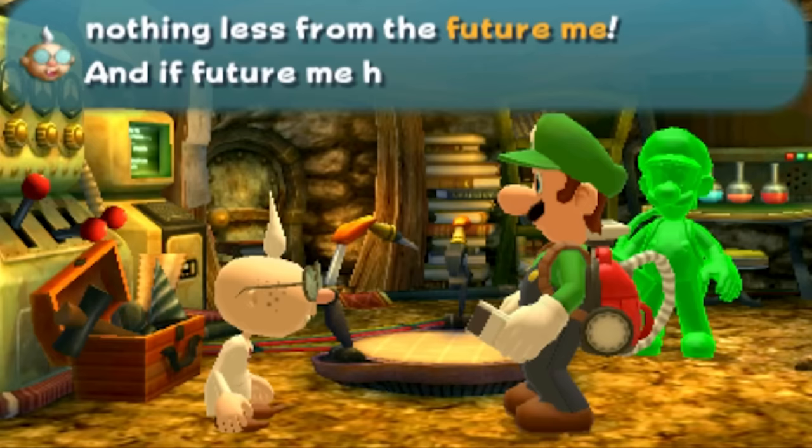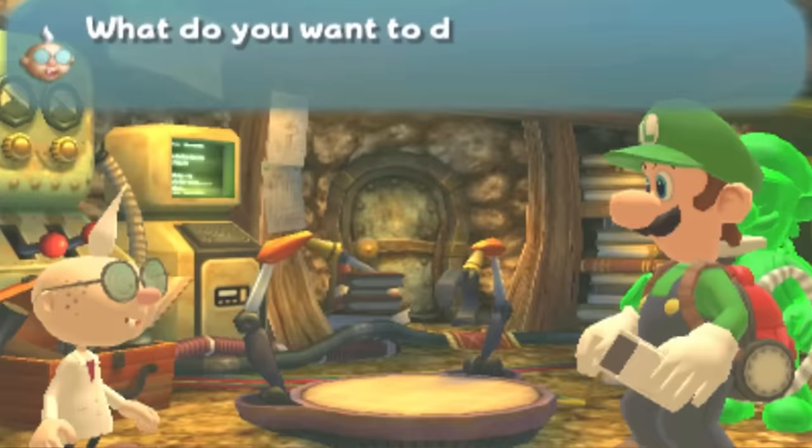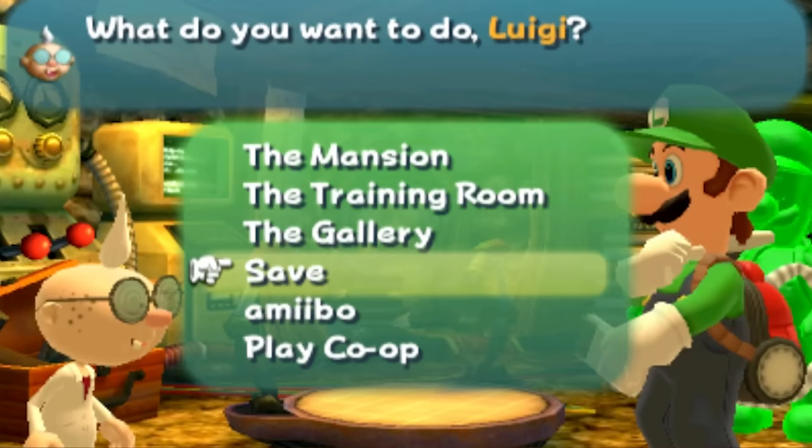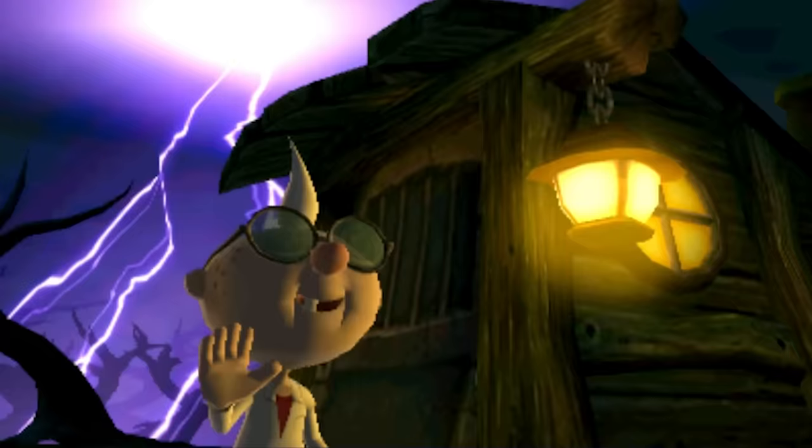We have to oblige. Luigi, my boy, when you want to take Luigi along to the mansion, all you have to do is select play co-op in the lab. Okay, so this is if I want to do co-op with somebody, but I don't think I'm going to be doing that soon. What do you want to do, Luigi? All right, so let's go to the mansion, I guess, is what we're going to do. Careful now, Luigi. So I've learned all I need to know. We're going to the mansion again. He's waving me on. See ya, Professor.